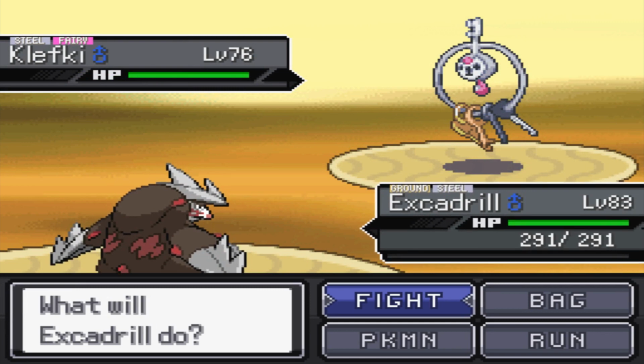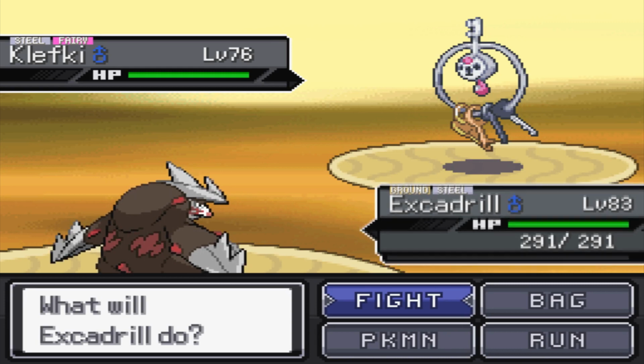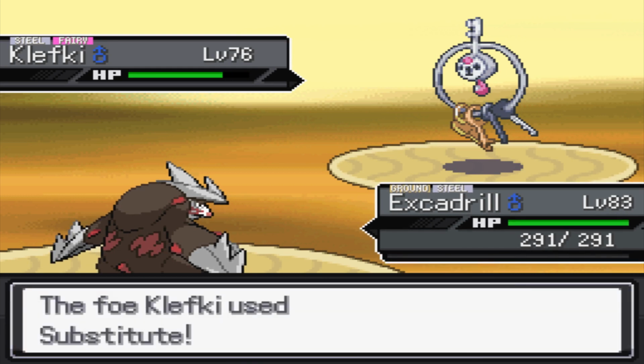So we're battling on the desert field. There's not a lot of effects for this field. The last time we actually battled on this field was against Florina, which was ages ago. He's going to start off with his Klefki over here: Prankster, Leftovers, Substitute, Thunderwave, Swagger, and Foul Play.